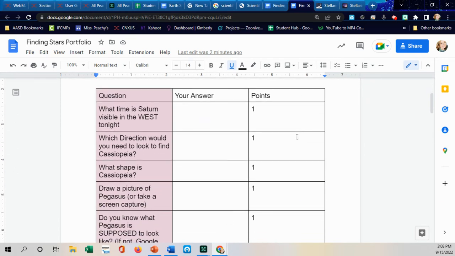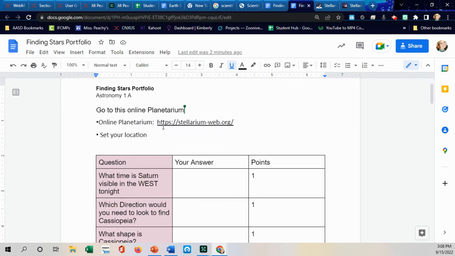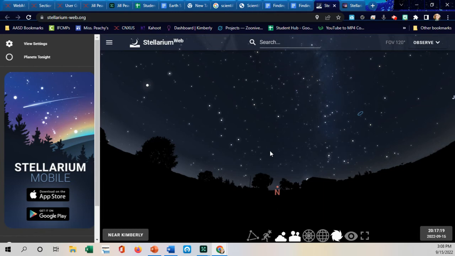So this allows everybody to participate in the same way using a program called the Stellarium Online Planetarium. So you're going to click on this and open up the Stellarium Online Planetarium, and it will look like this.